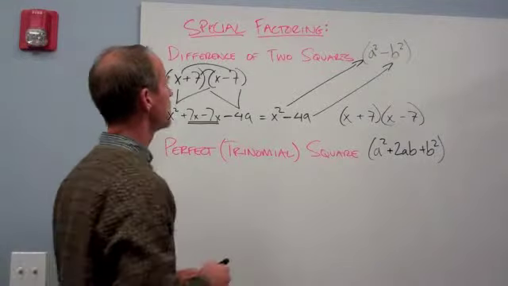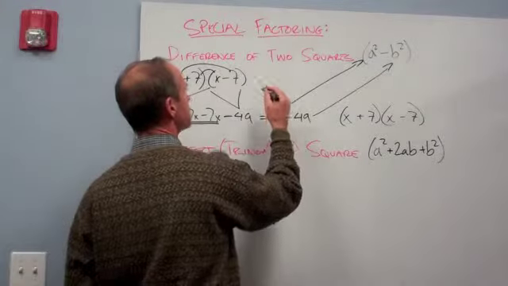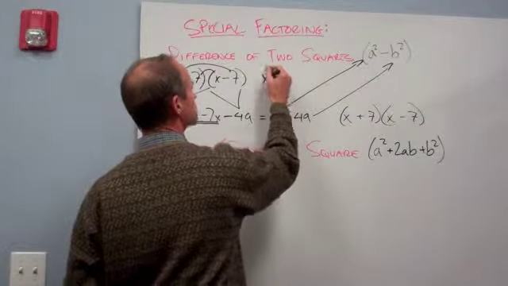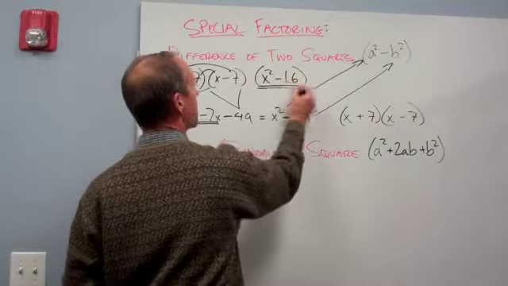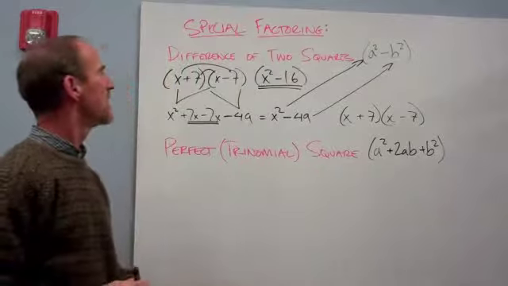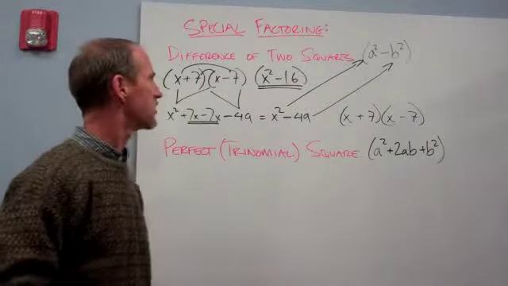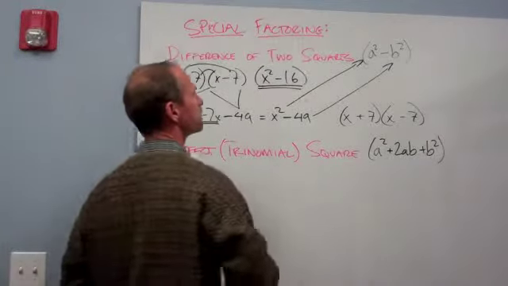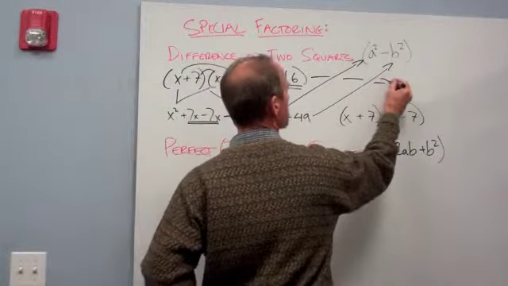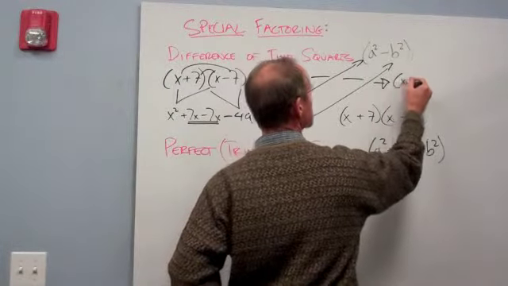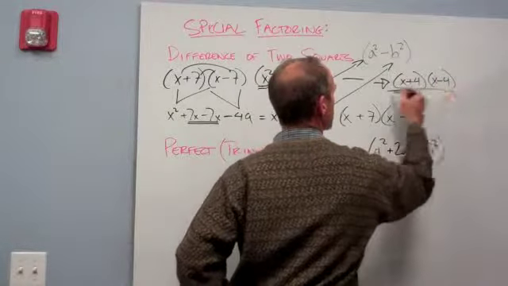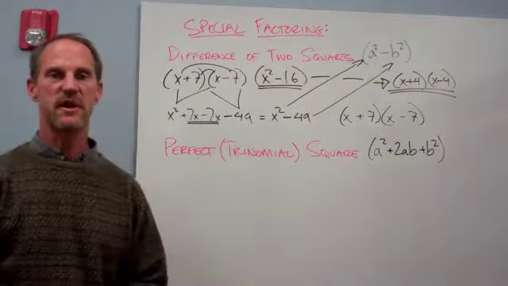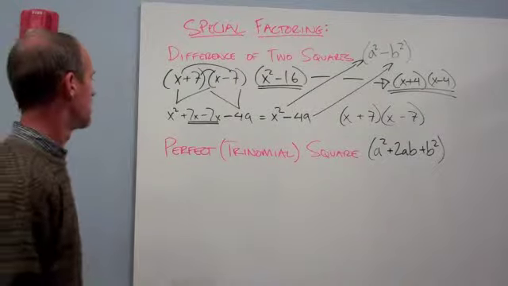All right? So on your own, take a look at the worksheet. See if you can factor x squared minus 16. Okay? How do you factor that? Pause me, come back. I'll write the answer. Here we go. It is x plus 4 times x minus 4. All right? Hope that shows up on screen. X plus 4 times x minus 4.